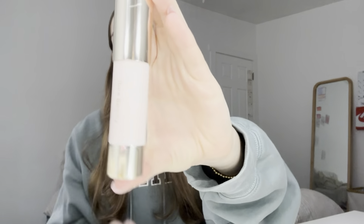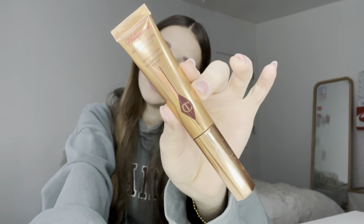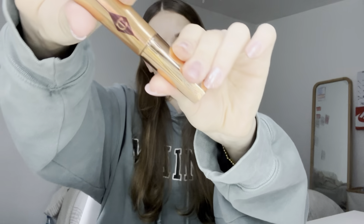Next I have the Rare Beauty contour stick — somebody was asking what shade it's in and it's in the shade Happy, so there it is, super adorable. Next I got the Charlotte Tilbury highlighter. I have already used it but there's a video of it being brand new. I made a short about it, I love it. Somebody told me these are overrated and I told them no, it's freaking amazing.